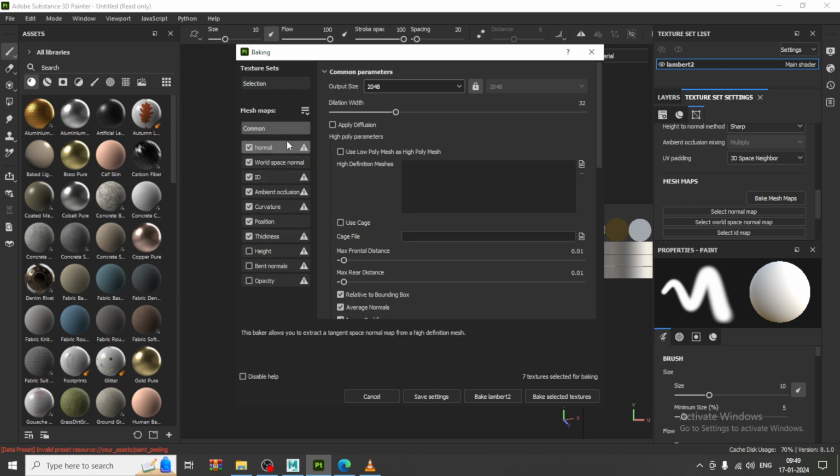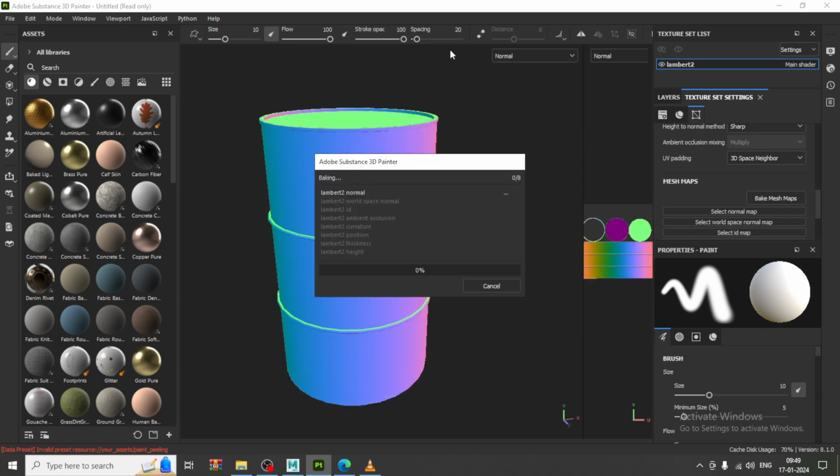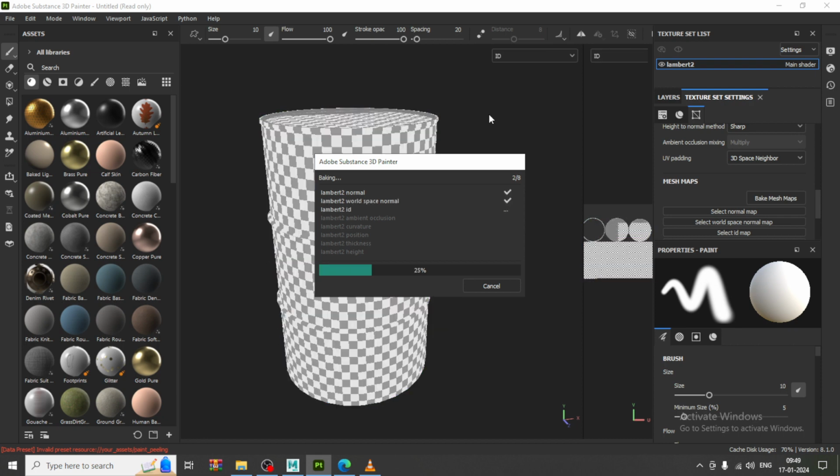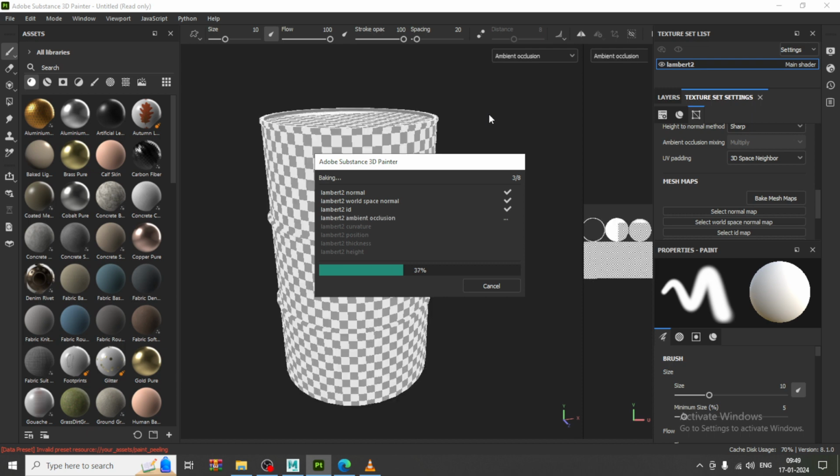You want to bake normal map, ID map, I'll explain how the ID works, ambient occlusion, thickness map. So let's bake all these maps, and click on bake selected textures. So you need to bake all these maps over here.